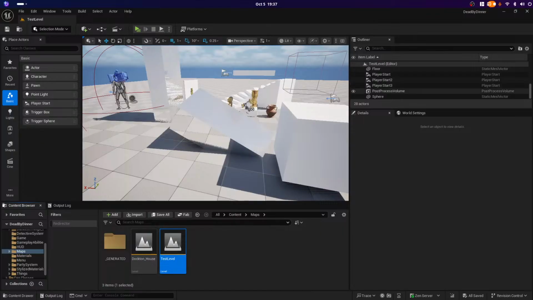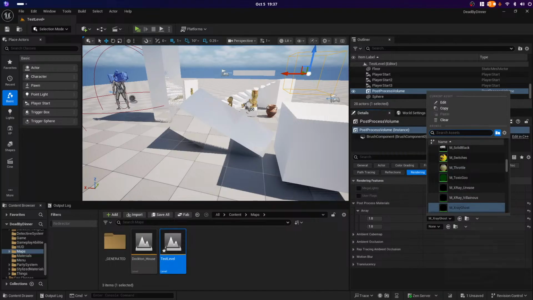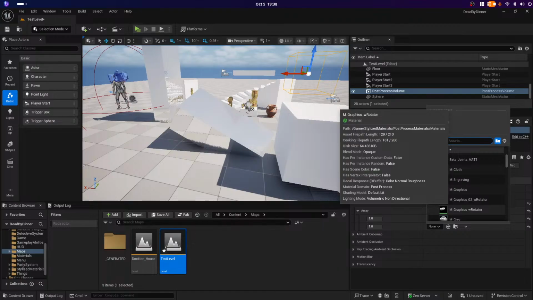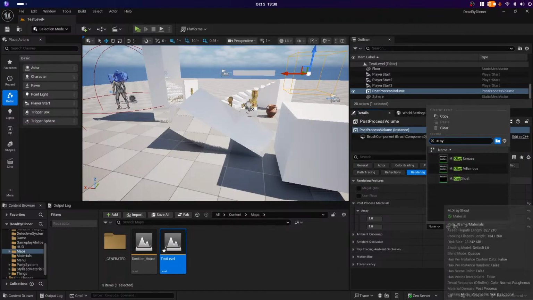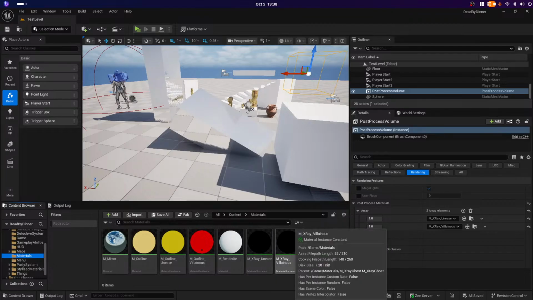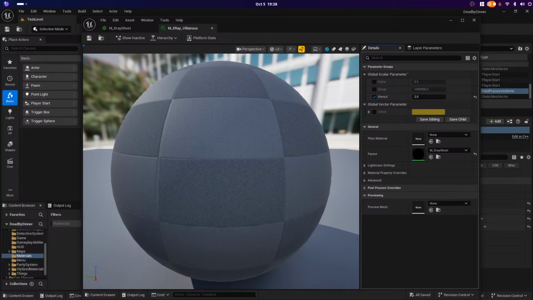Scroll down to our post-process volume. I'm just going to go in here and make sure I don't have to do anything weird like redo it, right?